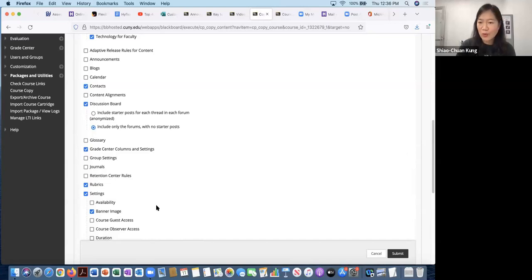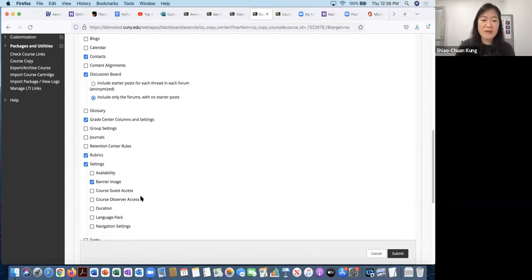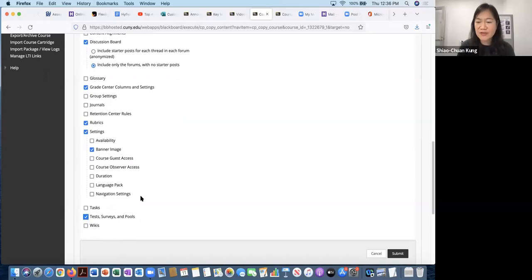Many of you will use other parts of Blackboard, and definitely if you do that, then check that off. If you have some terms in the glossary, if you're using journals, okay, definitely check those off. But I think that for most professors, these are the choices that you will make.